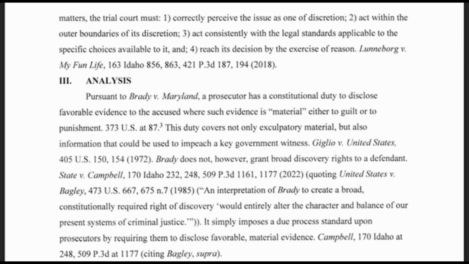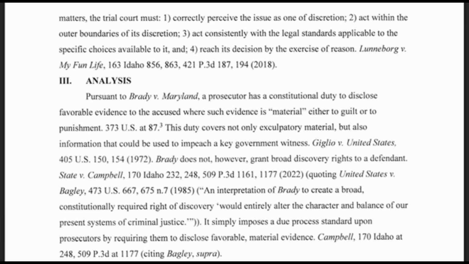3. Analysis. Pursuant to Brady v. Maryland, a prosecutor has a constitutional duty to disclose favorable evidence to the accused where such evidence is material either to guilt or to punishment. This duty covers not only exculpatory material, but also information that can be used to impeach a key government witness. Brady does not, however, grant broad discovery rights to a defendant.